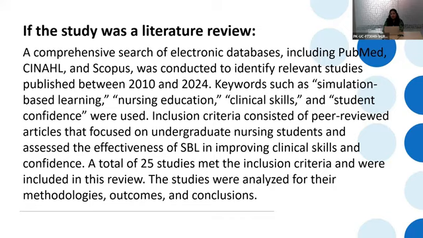Remember, I haven't shared the list of combinations of keywords that you may have used, because that would be too lengthy and not needed at the level of the abstract. You briefly explained the inclusion criteria, and then you told the reviewer that 25 studies were included in this review, and the outcomes or findings retrieved from this review were related to the methodologies for SBL, the outcomes and conclusions.